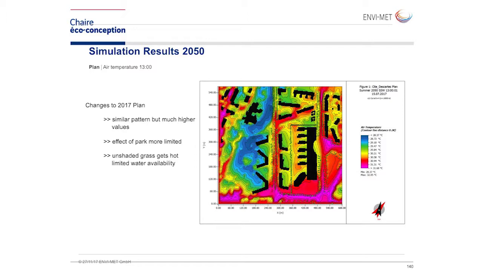And the transpiration is one of the 2 effects besides shadow casting that actually drives the cooling. And you also see the unshaded grass areas are beginning to become a little bit of a problem, because the grass was fine when there was enough water in the soil. But now as the soil gets dry and the grass gets drier, these grass areas can get pretty hot. So that's an issue we have to look after when we use grass as a tool for mitigation. Okay, next slide, please.